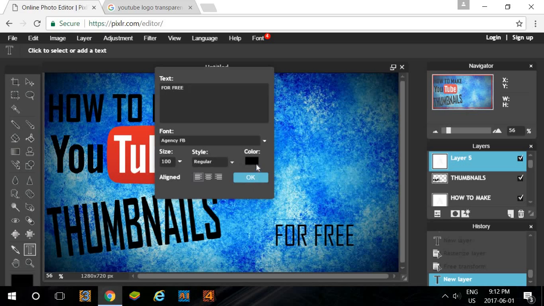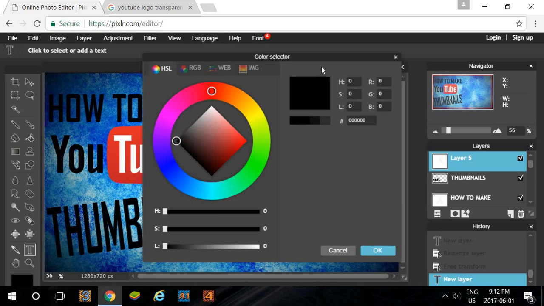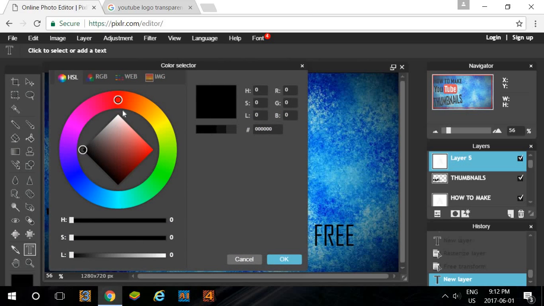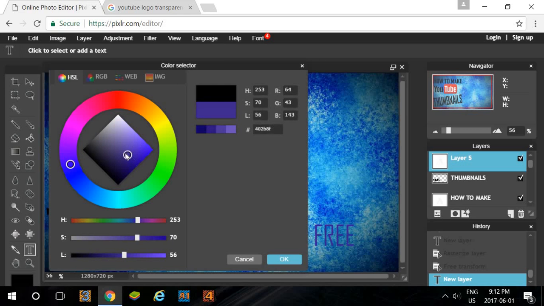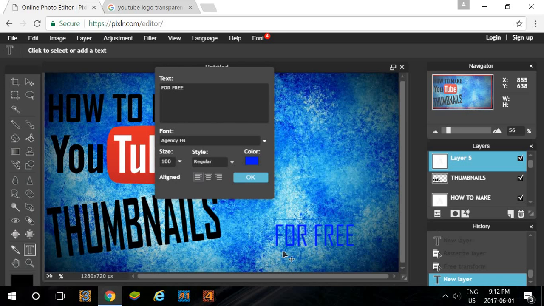And then I'm actually gonna change this color. I'll move it so I can see what it looks like after it's changed. And then you can just move this around to whatever kind of color you want. I'm gonna want a really dark blue, so it's not too visible, but you can still see it. Change that to bold. I'll actually make that a little bit smaller to 75. Actually, no, it's fine. So let's leave it like that.